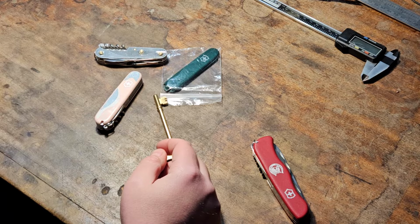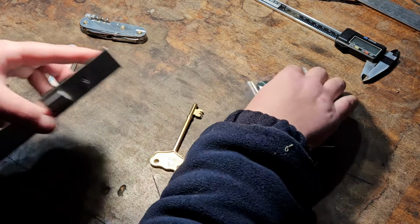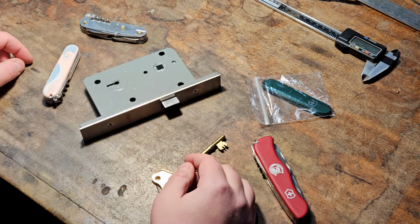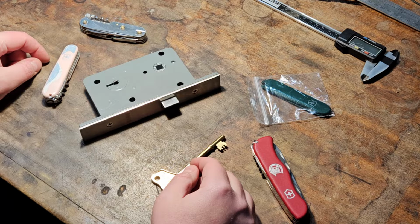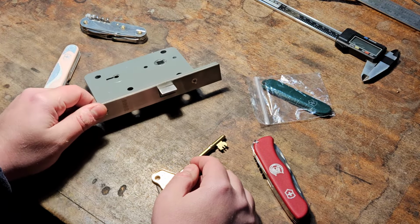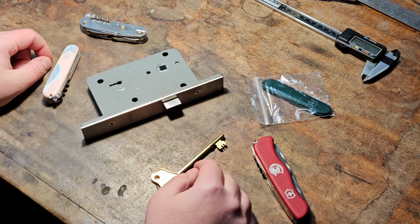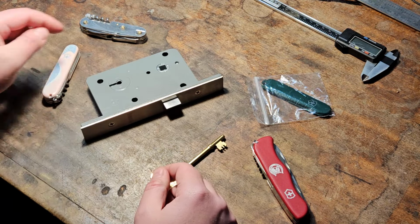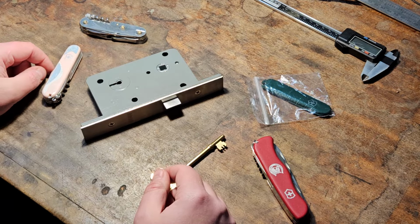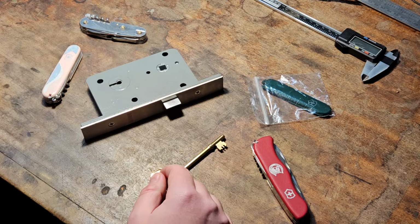And in order to test that it does indeed still work after those modifications, I've bought one of these. This is an NKS lock. So this is a disabled toilet lock. Bought it on Amazon, and as long as I get this project done in a month, I can return this without having to pay for it. It's quite an expensive lock. So hopefully that'll pan out.